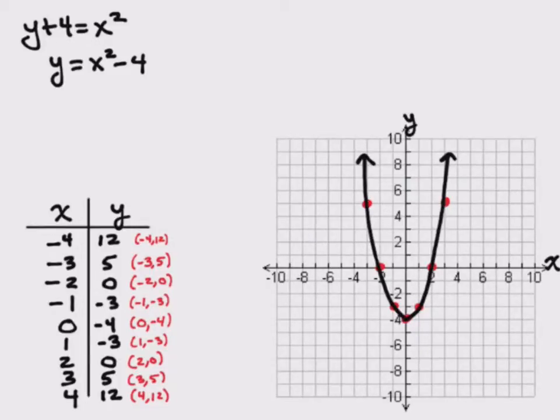All right, once again, we got one of these U-shaped or parabola-shaped graphs. A couple of things to note. Our y-intercept in this case is right at the very bottom of this U at the point 0, -4. And it appears that we have two x-intercepts because this graph hits the axis 2 times, both at the point 2, 0 and at the point -2, 0.